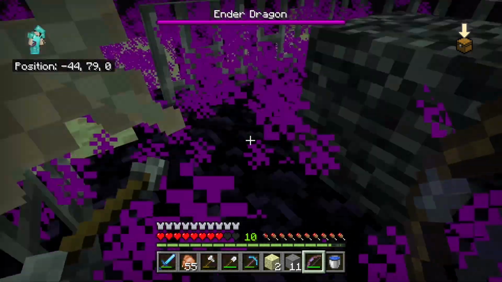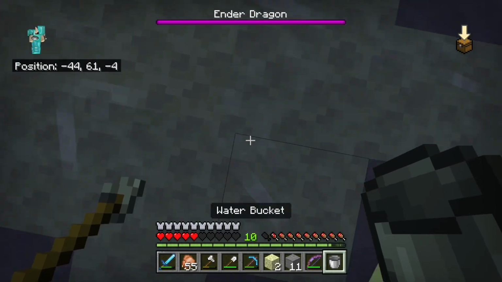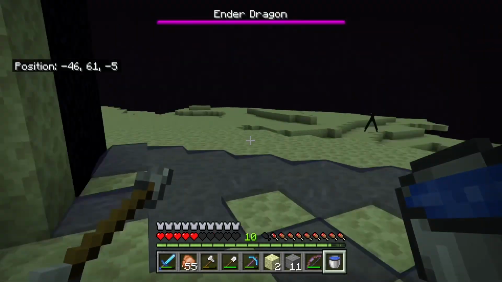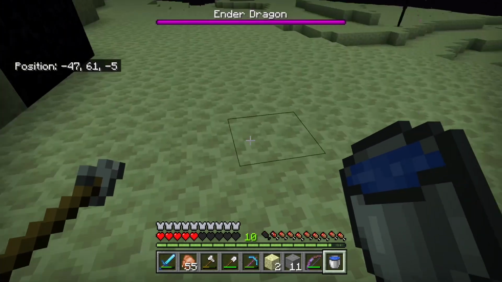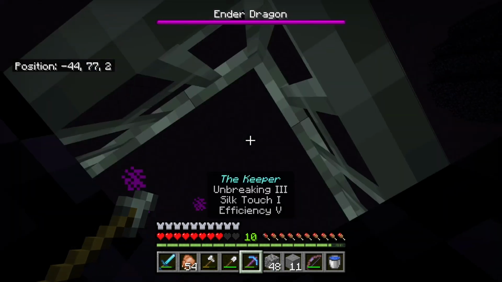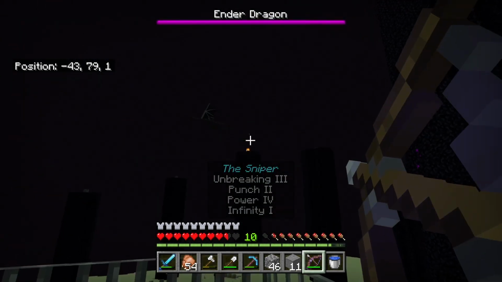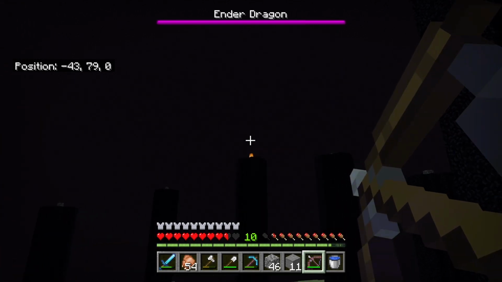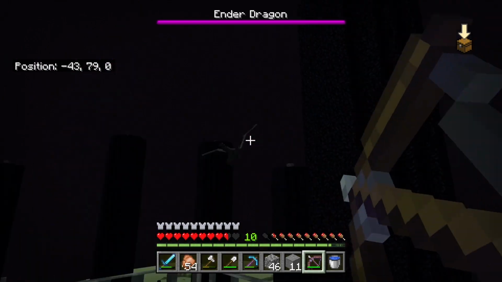But this is when I do the most epic thing I've probably ever done in Minecraft. First time using the MLG water bucket to save my life in the end. I was patting myself on the shoulder for that one. Pillar my way back up. A little closer this time. And I got it.